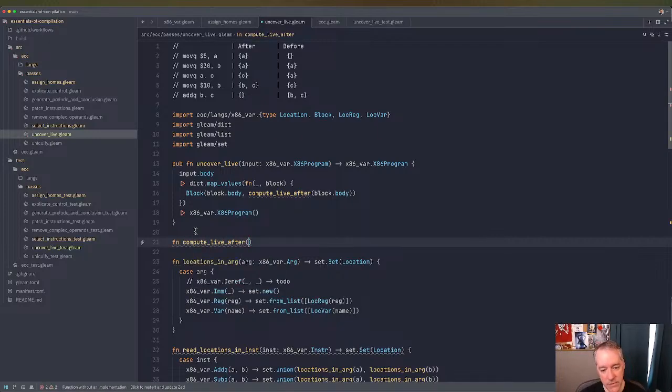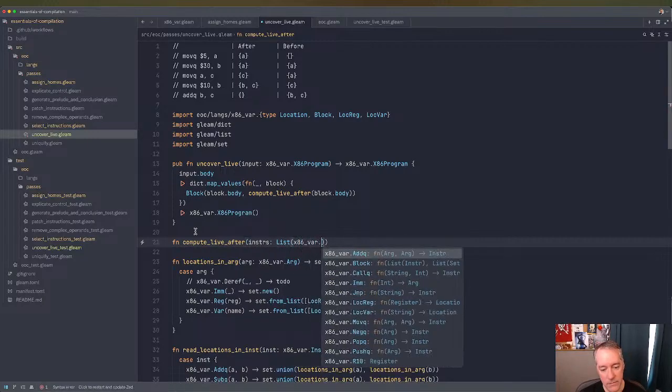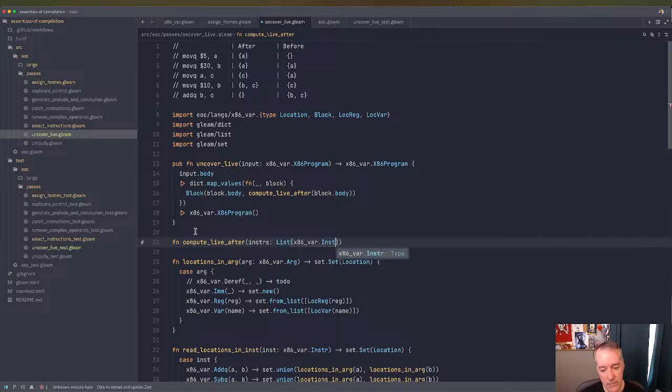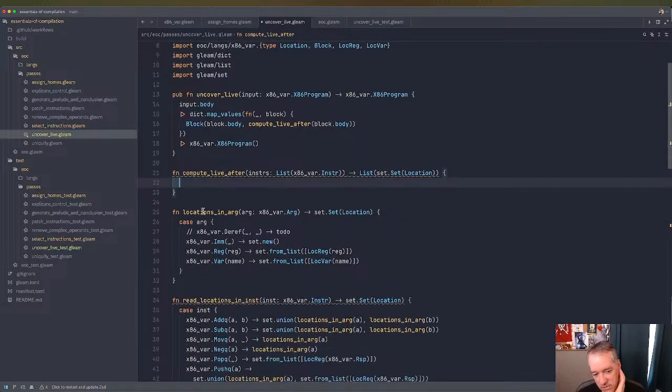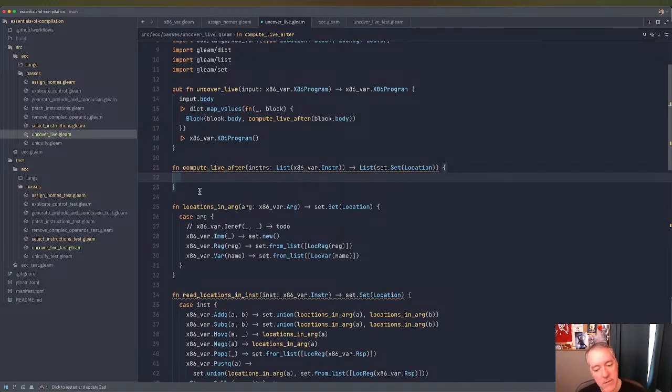So this is going to take instructions, a list of instructions, and it's going to return a list of set of location, right? So that's what we did these auxiliary functions for in the first place.